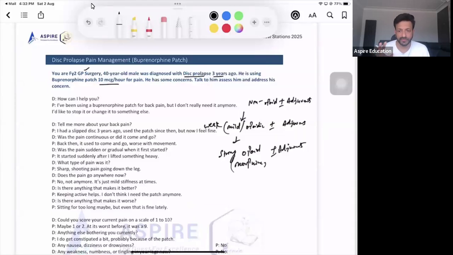I'll give you another example. We have a case of medication-induced headache. The patient is overusing painkillers, and that's the reason the patient has got a headache. Now, what is the treatment? The treatment is mainly that you stop the painkillers abruptly. That's the thing. However, if the patient is on opioids, what do you do? You taper it down. So the same thing you have to do here as well.